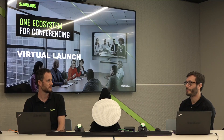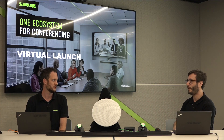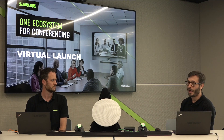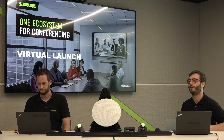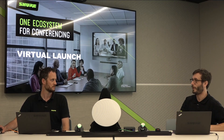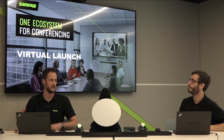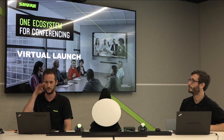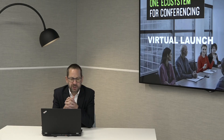Going back to the MXA 710 linear array: if the column microphone is mounted below a screen, how much is the recorded sound influenced by people sitting behind each other? It depends on general acoustics — if someone is between you and the microphone it may impede sound quality, depending on how reflective the room is. Generally, line of sight between yourself and the microphone gives the best result. Mounting the microphone above the screen makes everyone more visible to it. Cameras tend to be at a fixed height for eye level, so the microphone can be higher or lower with less impact.